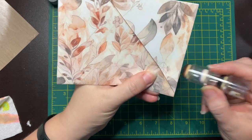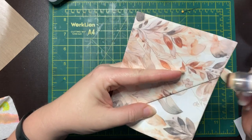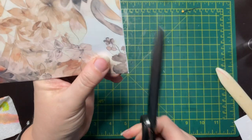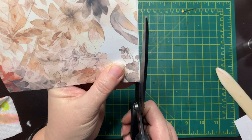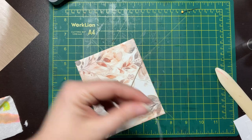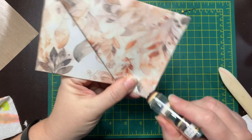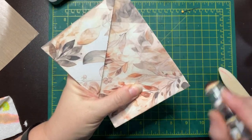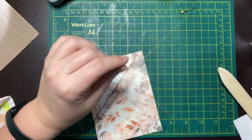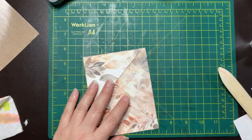But as I said, I put my gel plate directly on my silicone mat, and my silicone mat did not like that at all. It's like bubbled up and has this weird bubble in the center of it that will not flatten out. I'm very upset by this because I'm like, okay, so that's basically ruined. So if you get a gel plate and you have a silicone mat, do not put your gel plate directly on your silicone mat. The first time I had a play with it, I left it on the plastic piece that the plate came sandwiched between, and so I didn't have it directly on the mat. That worked much better. But yeah, directly on the mat, it's got this weird bubble in it.